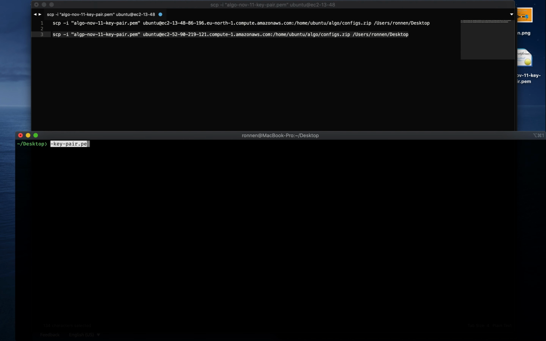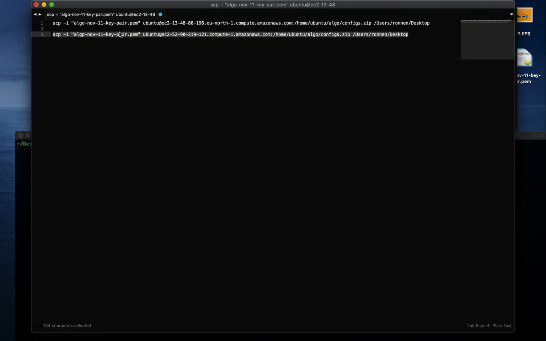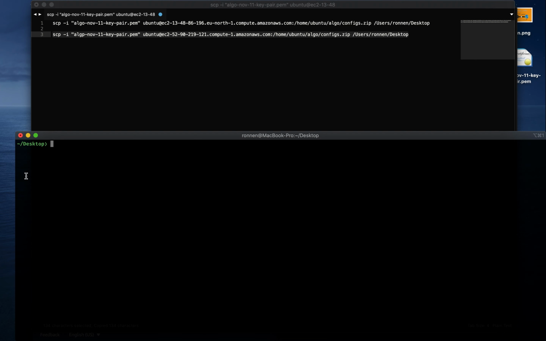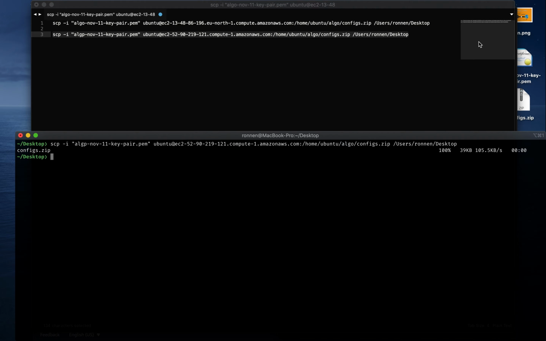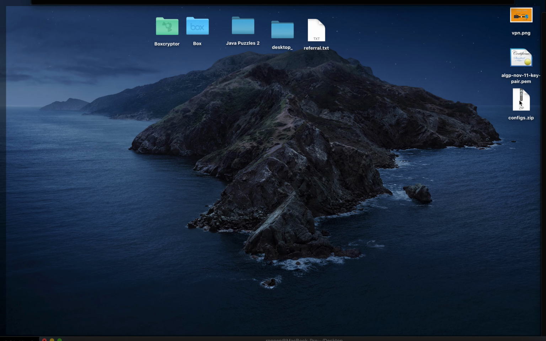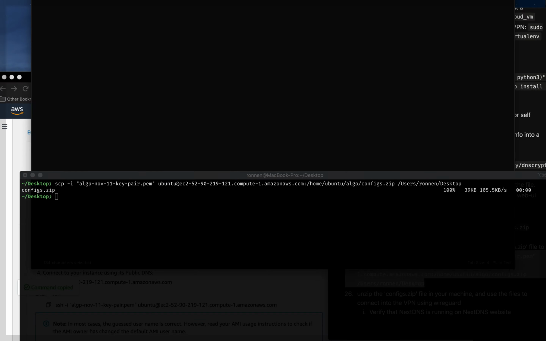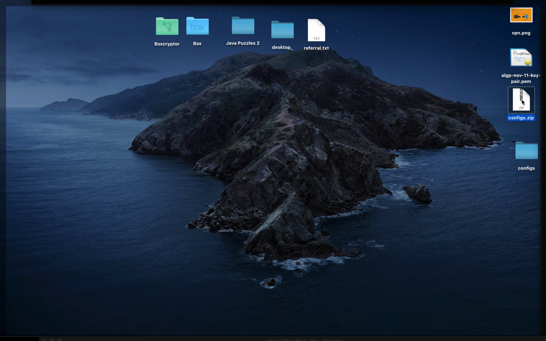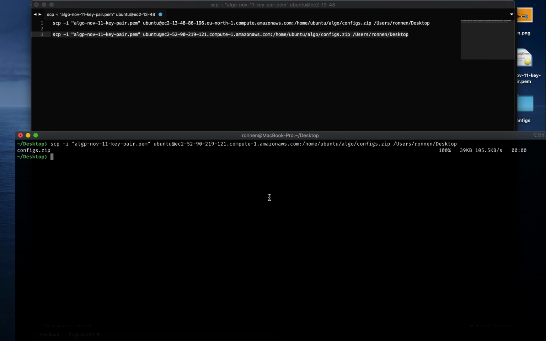So let's paste this line. And we have the zip file here, the config file. Let's unzip it, delete this one. And here in the config, all the configuration files.